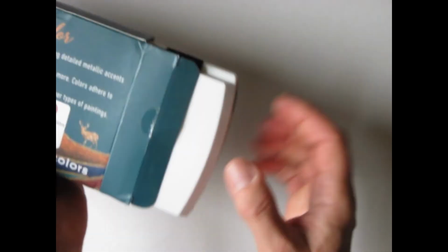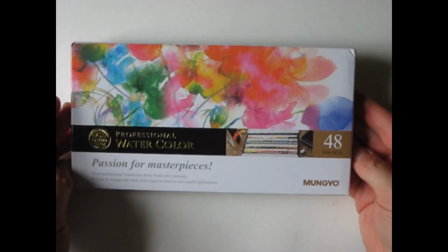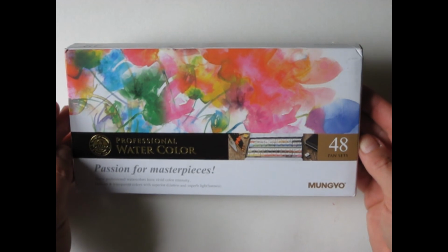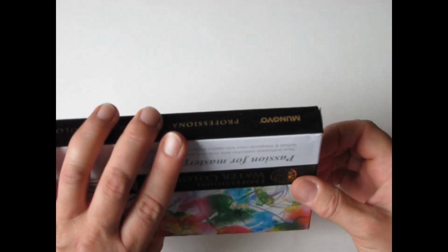So let me go ahead and put that away. Next, I got a Munyo 48 pan set. Just because it's nice to have 48 colors. Who wouldn't, right? No. I find that I'm actually going through my professional set too quickly.